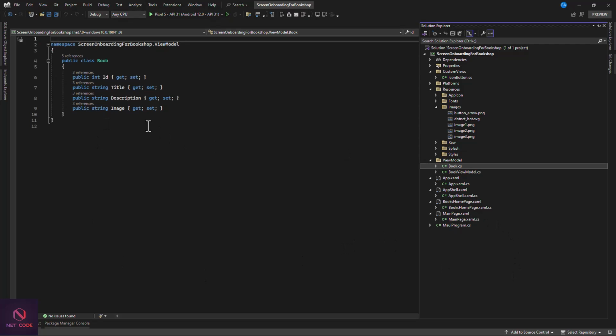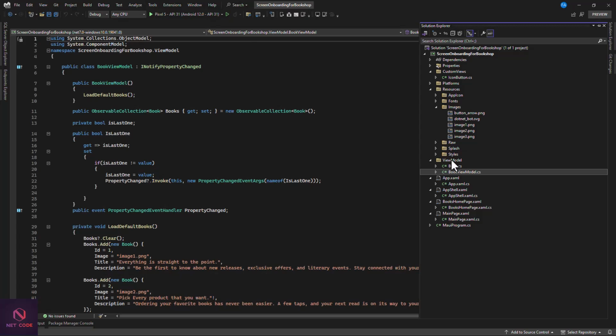Now you can see we have these properties, so we need to populate this. By doing that, we're going to create our view model, and that is a book view model. As you can see, we put it in the same folder. Here, we're not doing separation of concerns because it's just a simple one. But in a normal case, you have to create a folder and name it Models so you can group them. You don't have to put books as a model in the view models folder. But just for demo purposes, we'll do that.